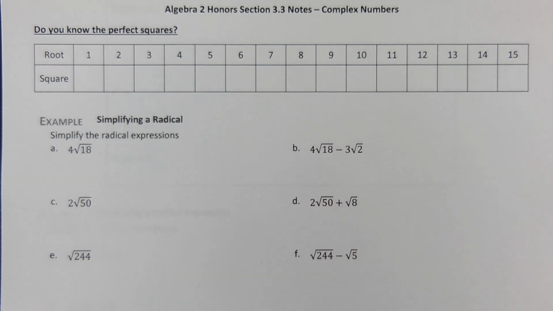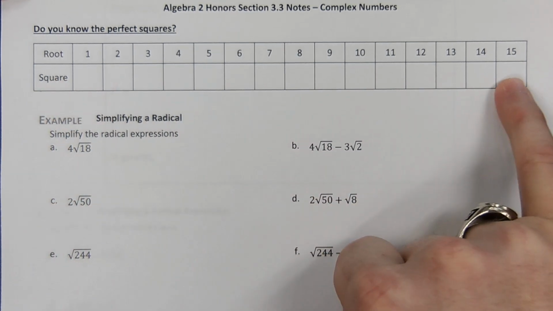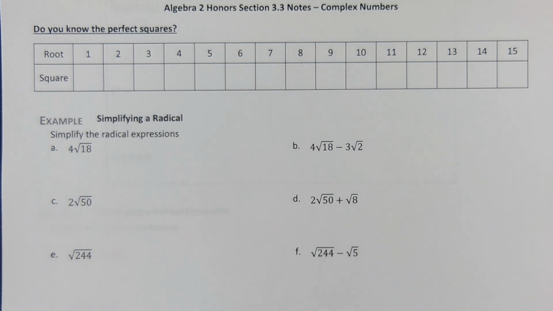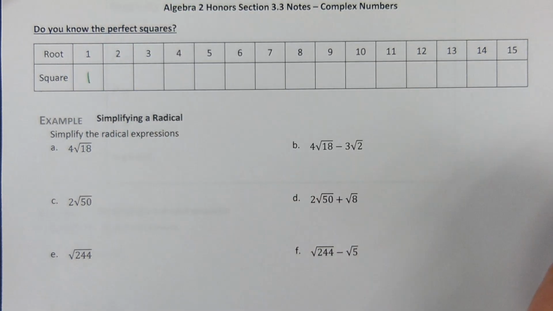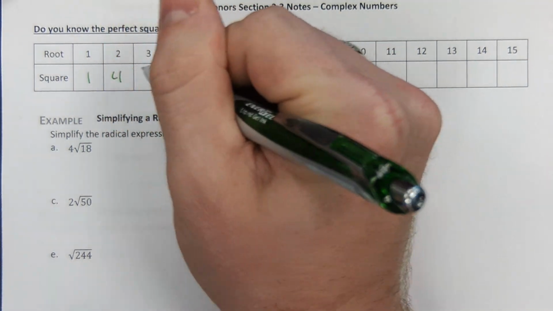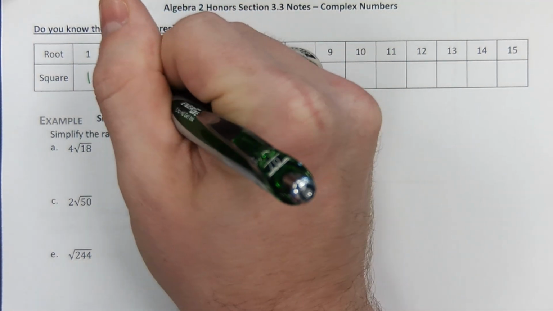So our lesson is called complex numbers, but before we can even have an idea of what a complex number is, we need to first talk about what it means for something to be a perfect square and therefore how to take its square root. A perfect square is something that you get anytime you multiply an object by itself. So when you're talking about numbers, you're talking about 1 squared means 1 times 1, 2 squared 2 times 2, 3 squared 3 times 3, so on and so forth.